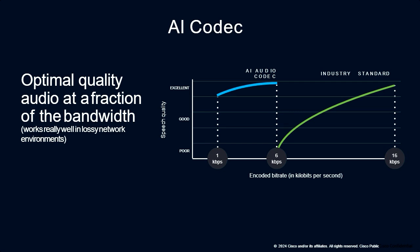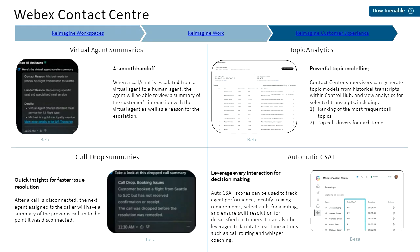Actually, you know what? We have one more feature to cover here, in the Webex Contact Center. This is one that kind of hit the market a while ago, but it's really built up now. There's some great stuff here and more partners than ever able to sell this through some initiatives that are available from Cisco. So I definitely want to cover this a little bit while we have time. Let's kick off with Mike Brooks first.